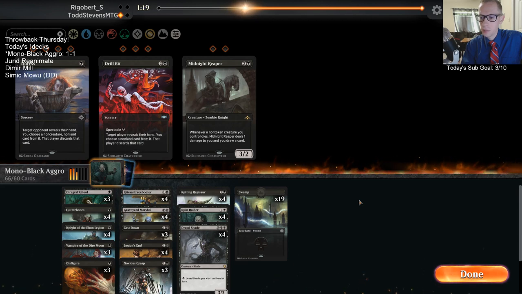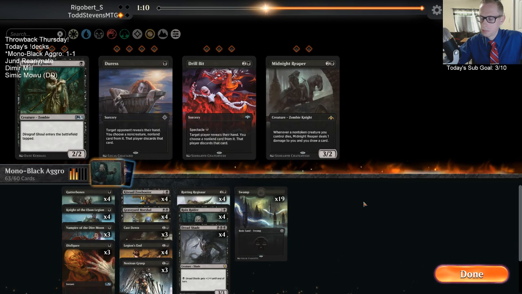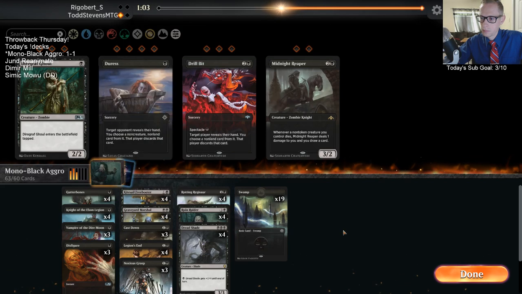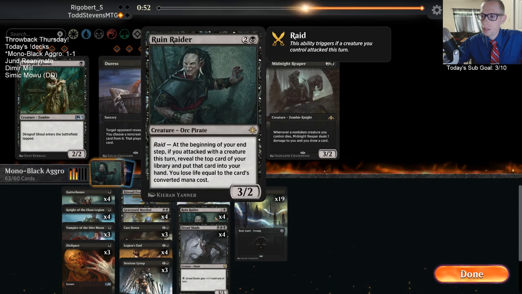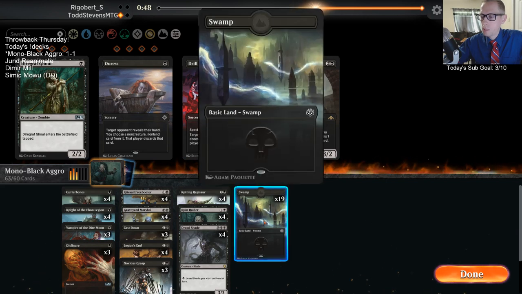So there's a lot of removal I'm bringing in. Yeah, I didn't include Spawn of Mayhem. We have 12 3-drops that I like. Spawn of Mayhem costs 4. When you flip it over to Ruin Raider, you lose 4 life, and that was a little off-putting. And I wanted to keep a really low Swamp count.